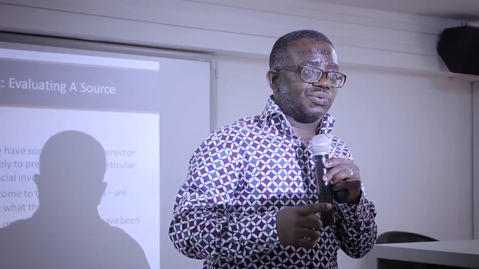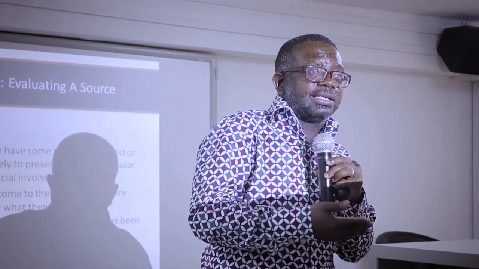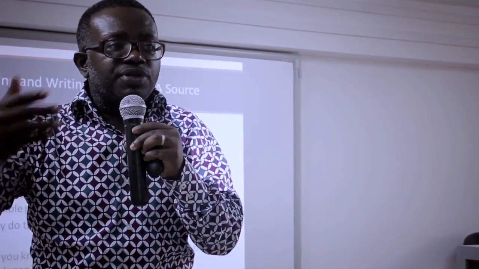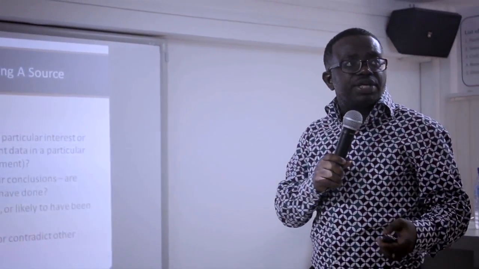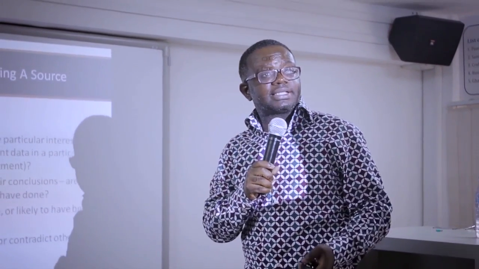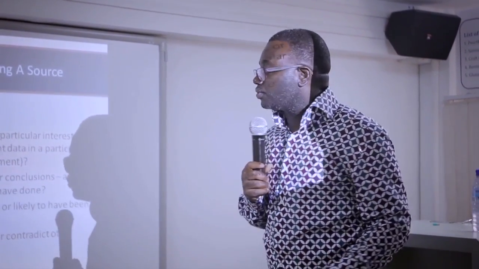So if you are just looking for the very first article or some of the arguments that were put across for a particular theory or concept that existed in 1980, it's relevant that you read that seminal work, the very first time they did it, or the write-up that was done in 1980. However, if I'm looking for arguments of now, moving beyond 1980, concerning the issue I'm trying to research, I want something which is current, within the last 7 years. So relevance is very, very important. Otherwise, somebody would have addressed the issue within the last 7 years, the last 10 years, and there's no originality left for you to contribute.